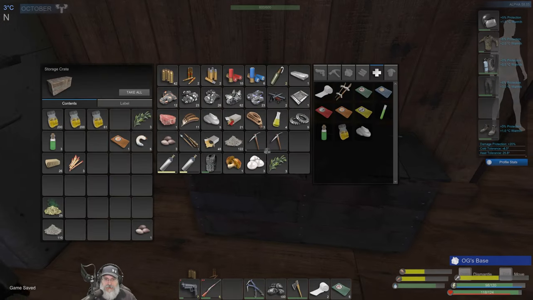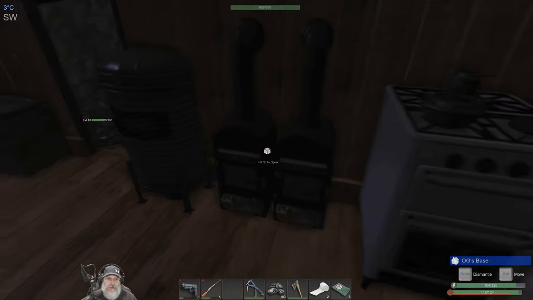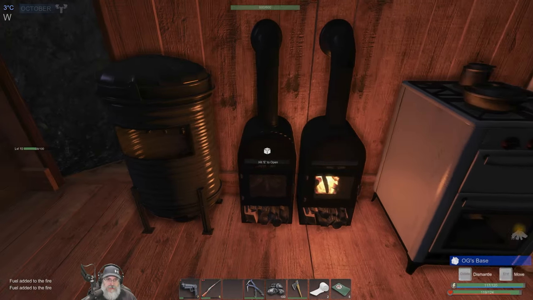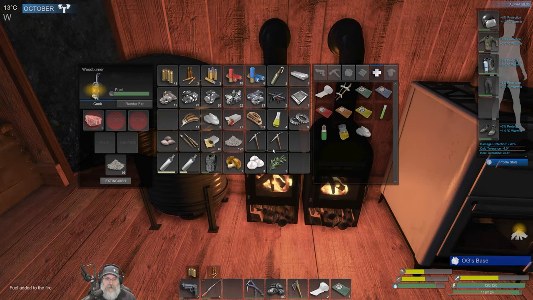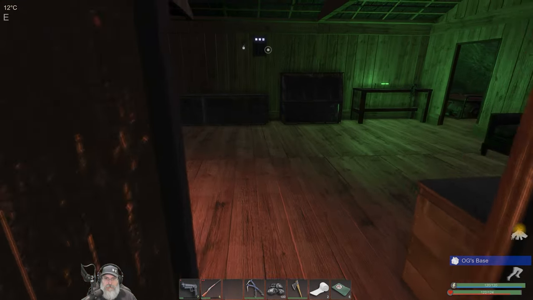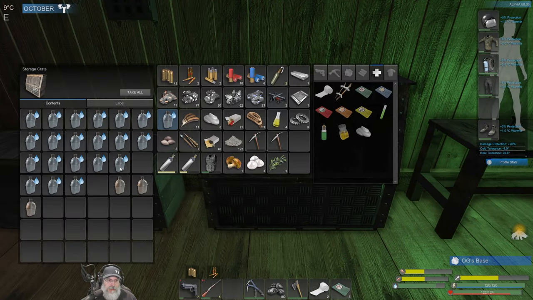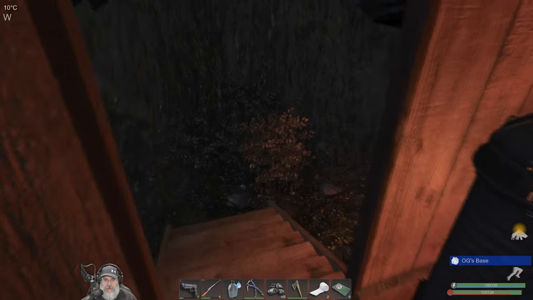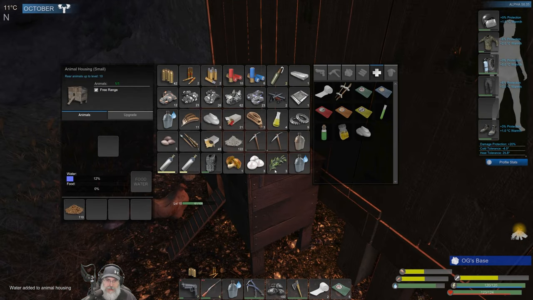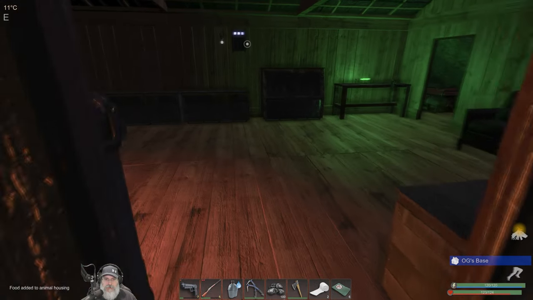Okay, so first thing we gotta do is get our stoves going, so let's use a couple of fuel logs. And we'll throw that meat in there. Let me look at my chickens. They're almost out of water and they're completely out of food. Okay, let's get them some water, just to kind of tide them over until we can get in some food. Here, take one of those. Okay.